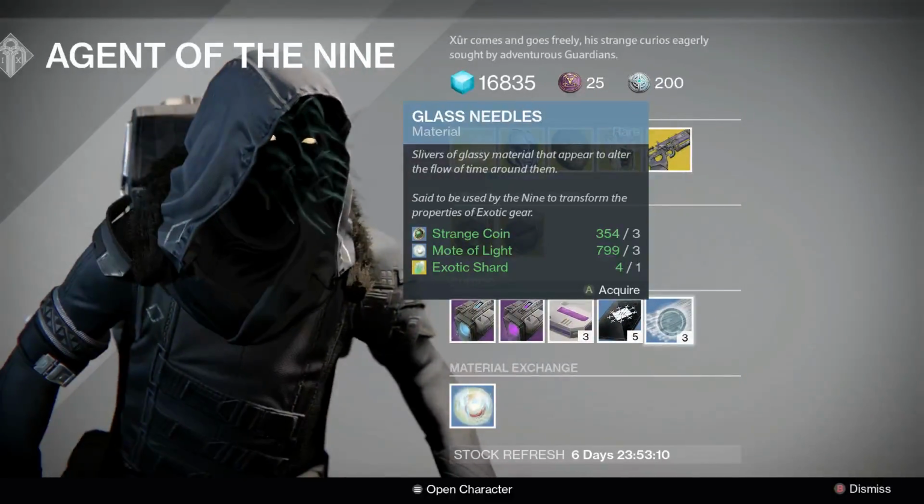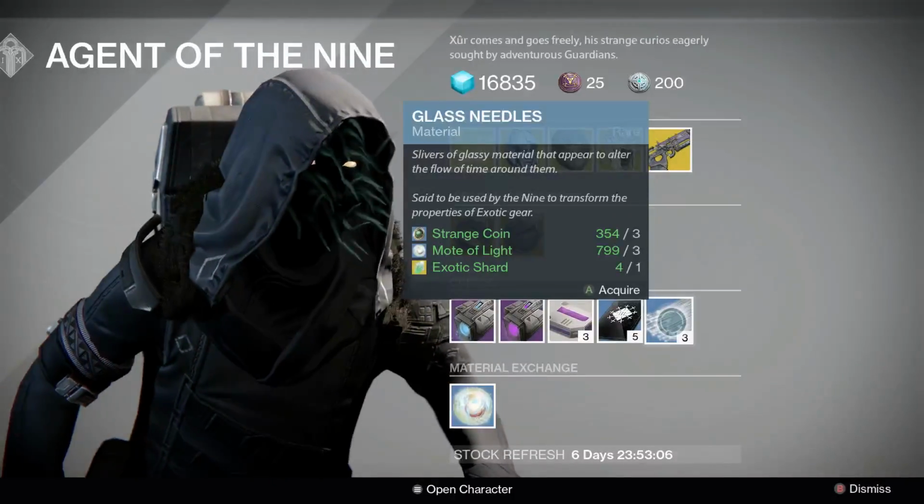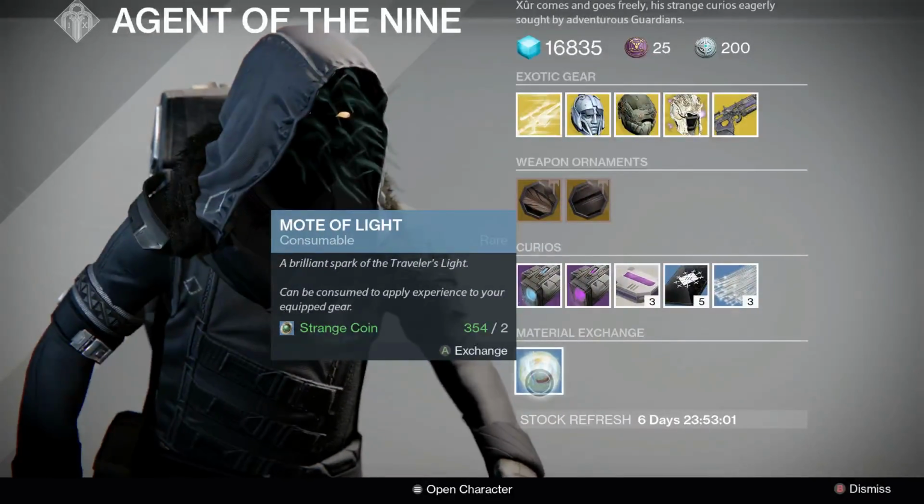A stack of 3 glass needles can be picked up for 3 strange coins, 3 Motes of Light and 1 exotic shard, and is used to transform the properties of exotic gear. And finally, you can swap 2 strange coins for 1 Mote of Light as usual.